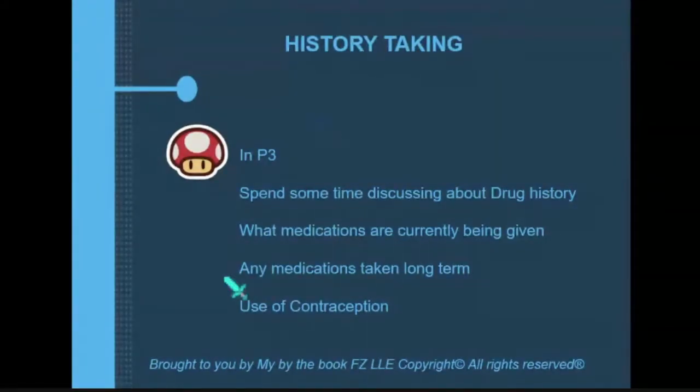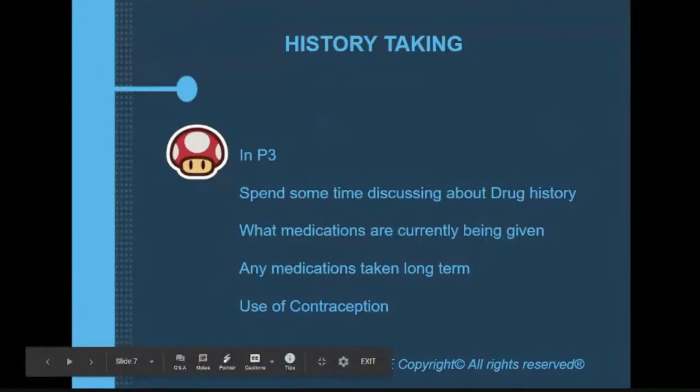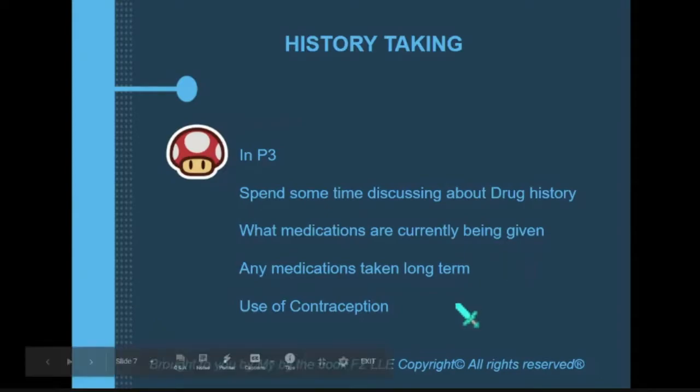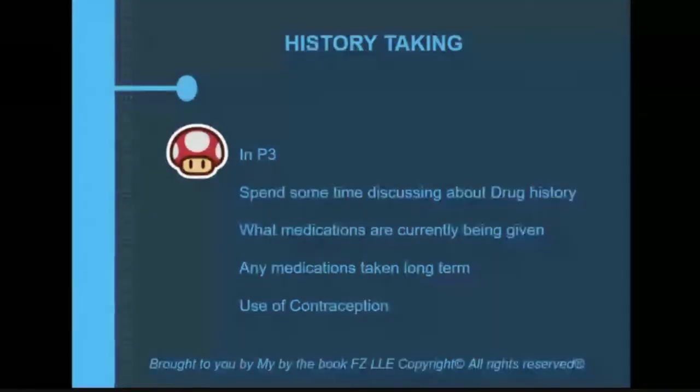Now, moving on to lifestyle. So, like I said, spend some time talking about the drug history. Okay, even though it's a part of P2, I have written it here as P3 because of the mnemonic. But anyway, if the patient is on any medications, the current medications, and if she has been taking any other medications. Use of contraception. Okay, this is also really important. How long did you take them? Are you still taking them? Questions like this are very important.